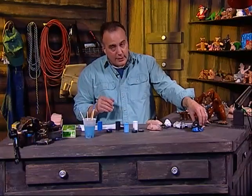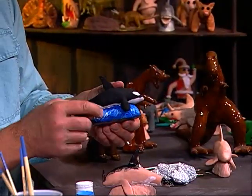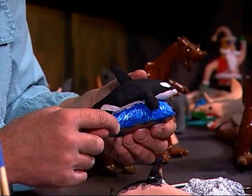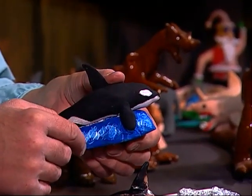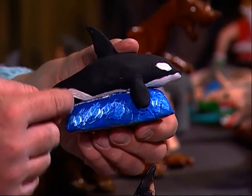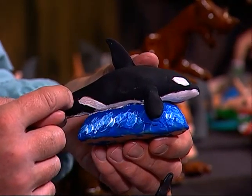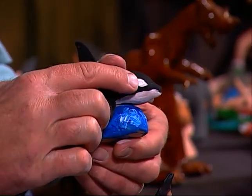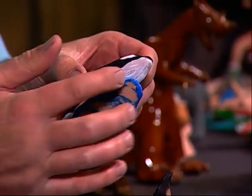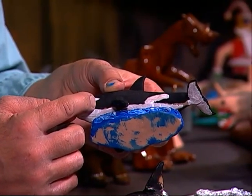I want to show you what it would look like when it's done. This whale here, as you can see, see how we did the water? See how you get the nice blue water, you get the nice light blue highlights here with the white. It has a really, really nice effect. And then you notice the whale here, he's painted all black. So I created that little white area. You got that little white area on the side of the head. You got the underside, which is painted white. And you got the other side here.